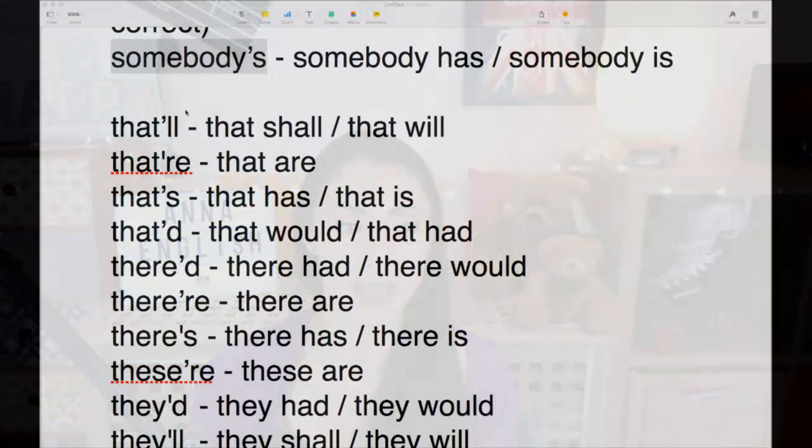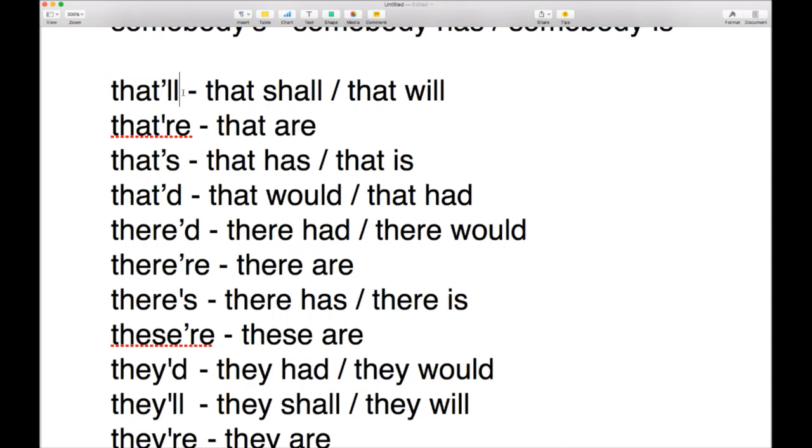One of you in the Facebook chat has put somebody's is talking. You don't need the extra is. It's just somebody's talking. That's the point of contractions, it brings lots of words together so that you don't have to say too many words. Somebody's trumping. Like Donald Trump. Farting. Making a bad smell.